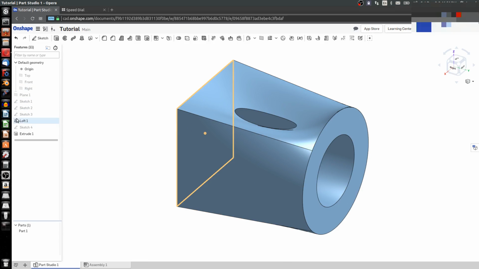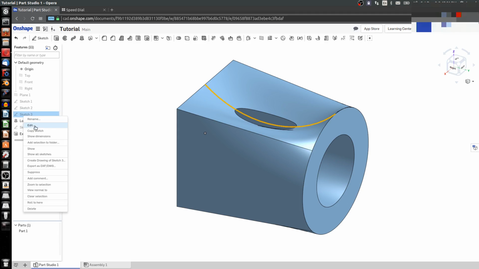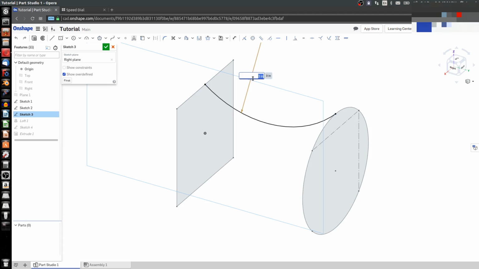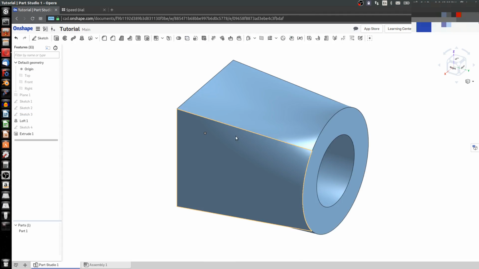is I can change the profile of my guide curve if I don't want that hole, or I can make this circle smaller. I can go into this sketch where I can see the profile that I made, edit, and I can make this more of a 6-inch circle of radius. Now as I rebuild, there's no hole. So again, this is a very quick beginner's crash course in making parts in OnShape. There are many other features that you can begin to learn, features involving extrude, revolve, loft, that we have not covered, that we may cover in some future date if there's enough interest.